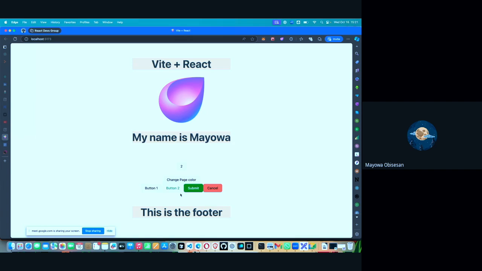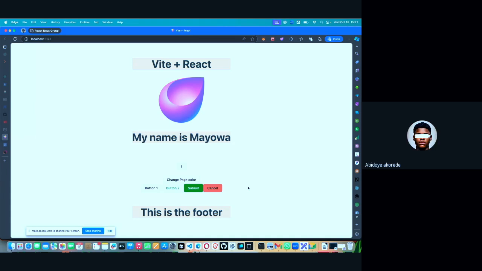So you need to know the right time to stop over-dynamically styling or dynamically passing props to your components. That's just the downside to it. Now, the way I created buttons, you don't need to add everything to the components as much as possible. Just add the most important things and leave it. If you need another one, you can create another one, but don't make it too dynamic that it becomes confusing to manage. If other people are working on it, it becomes confusing to them. Even you that created it, after some time you don't understand what you are doing with it again. So that's the downside.